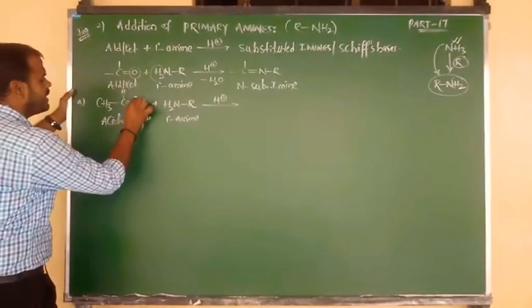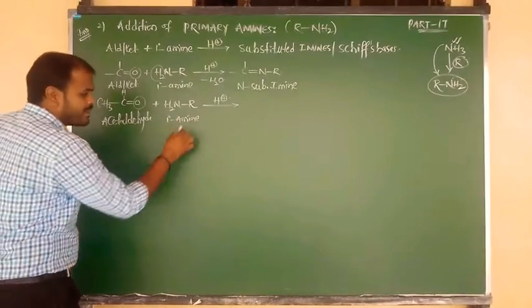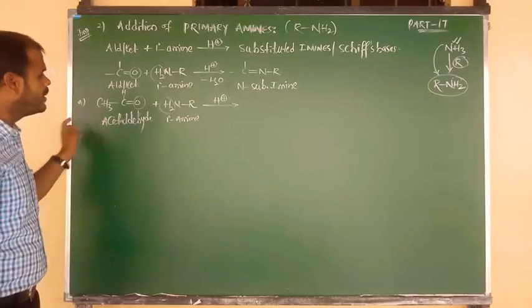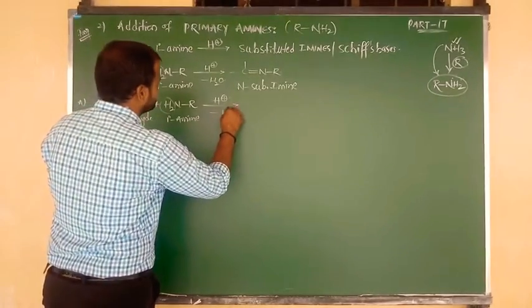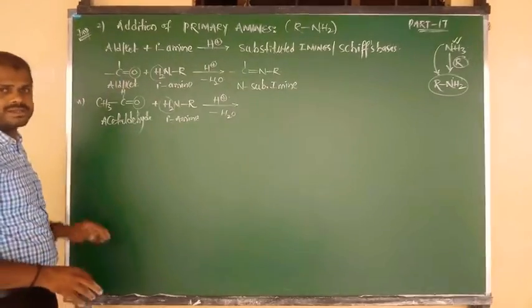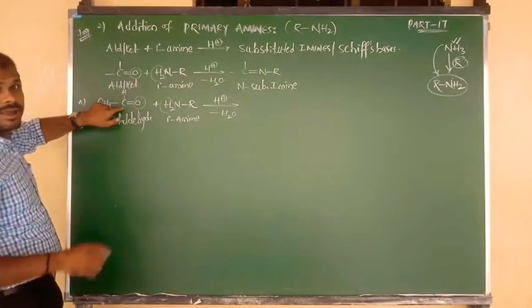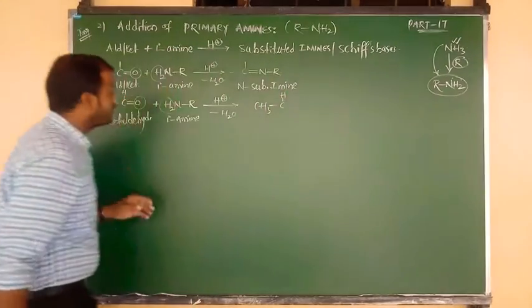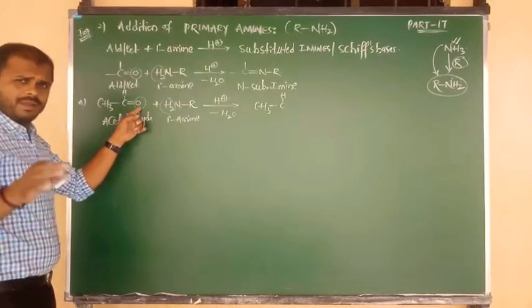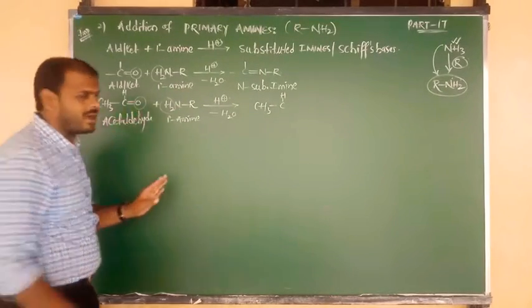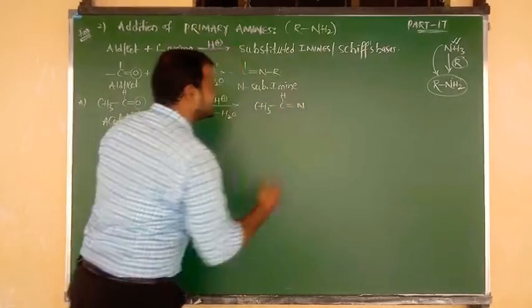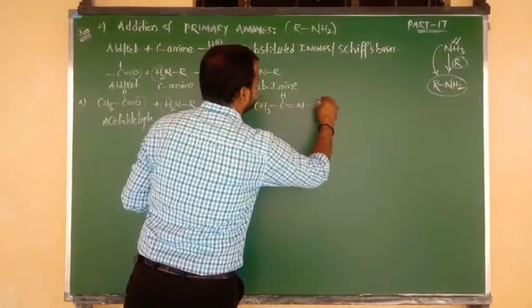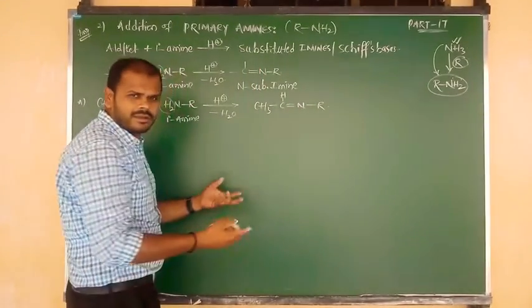Again from acetaldehyde, we have to remove the oxygen. From the primary amine, we have to remove the 2 hydrogens present on the nitrogen. H2O elimination takes place. Remaining, we write the condensation product. CH3 bonded to C, above plane H. After removal of oxygen, here there are 2 bonds, beta, so write those 2 bonds as they are: C double bond N, N bonded to R. Same thing, C double bond N, nothing but an imine.